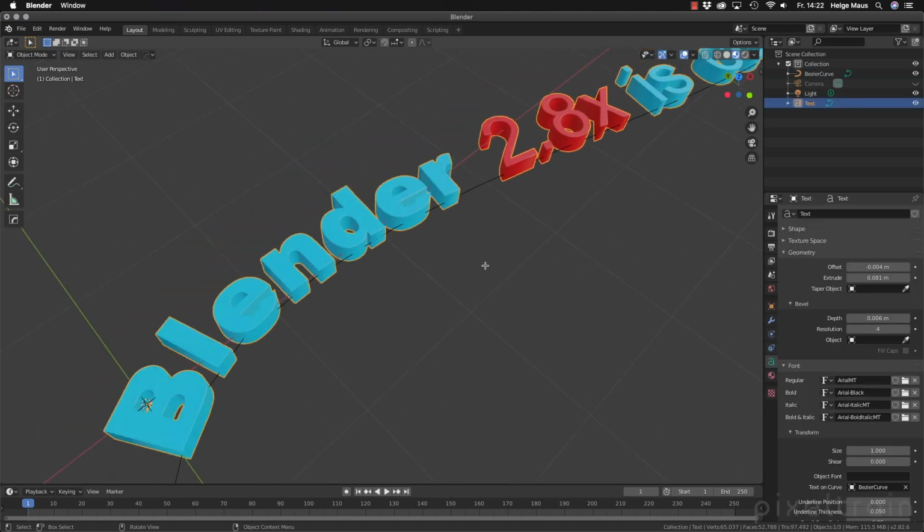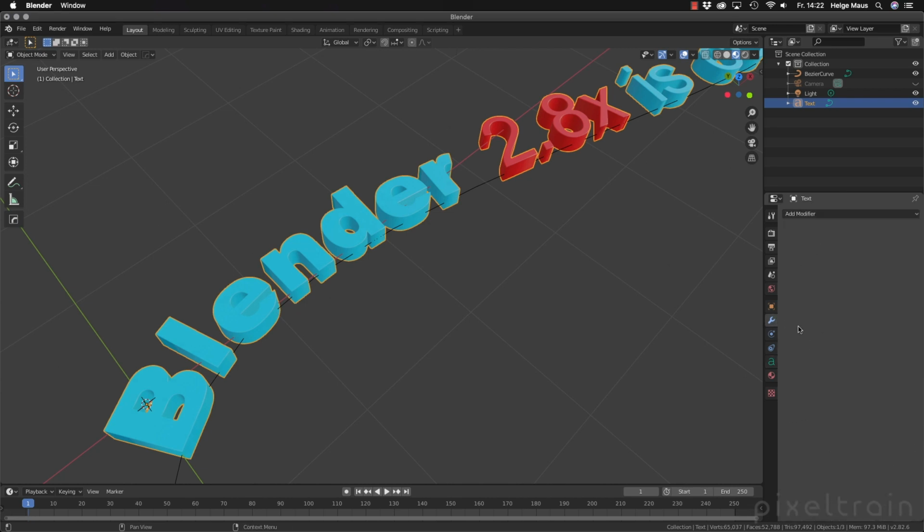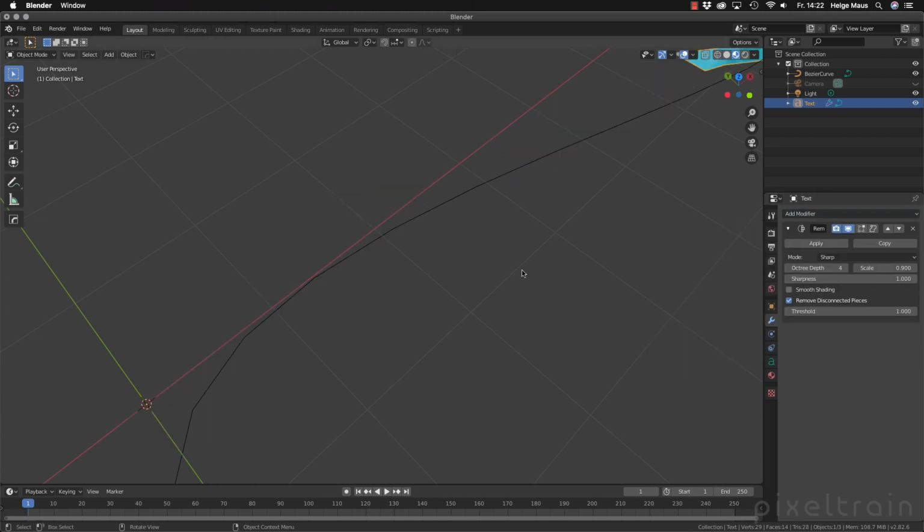Yeah, here we are. And this here is a text object or curve-based object, but we still have modifiers. Not so many like on polygon objects, but we have some here. And if you now want, you can go in here and remesh this curve. So let's do that. And the moment I do that, it looks really terrible, I know. So you see it looks like that here.